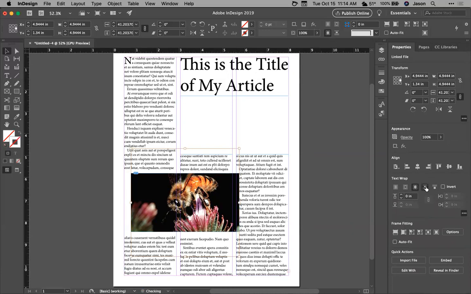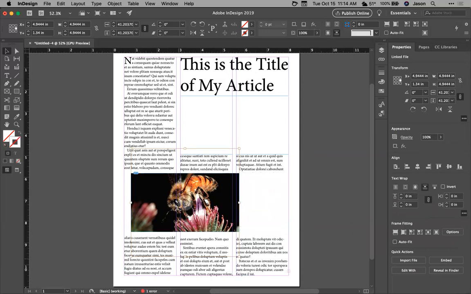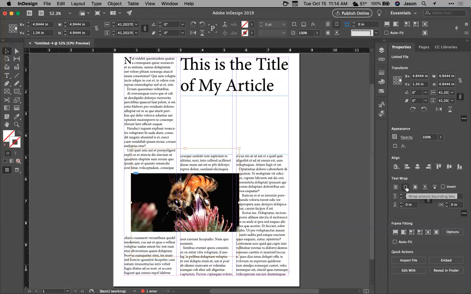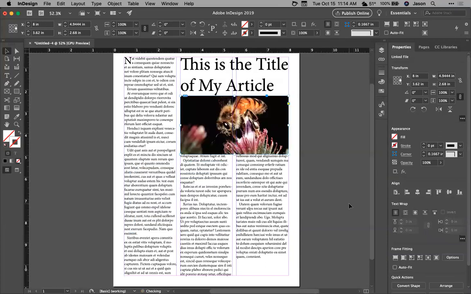The next one doesn't even let text be on the sides at all, just pushes it above and below. And this one doesn't even let it be below. It just keeps all the text above it, okay? Most common one is that first one, the wrap around the bounding box, which is what we're going to use for this, okay? But I don't want that there. I want it back where it was. So we're going to go there. And I'm going to come up here and I'm going to push that button there to wrap around the bounding box. Now that didn't actually do anything in and of itself because there was no text behind this.